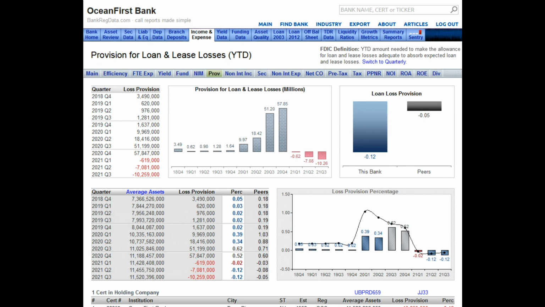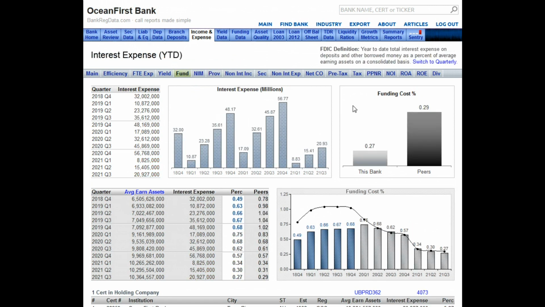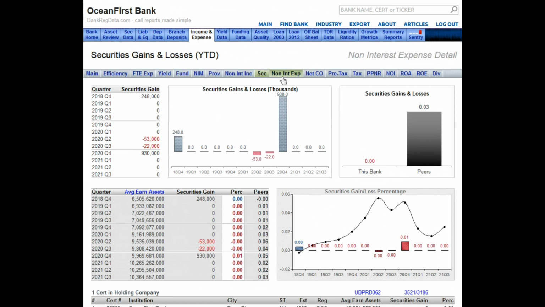The other thing that is available to us is the ability to toggle to a different denominator. So I'm going to click on the average assets, and I'm going to change that to average earning assets. You'll notice it reloads the page, now puts the title right there, and the calculation is essentially the loss provision number as a divider of average earning assets. Once again, once you click it, it will stay stuck as you navigate your way through and look at the other elements.